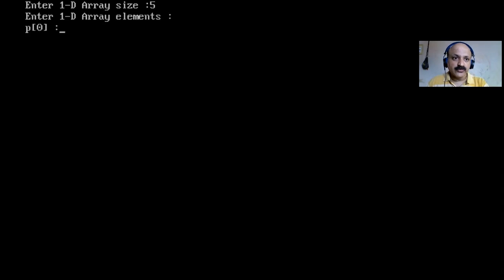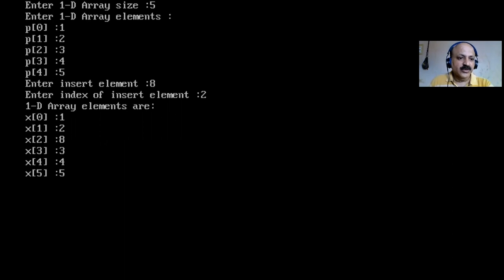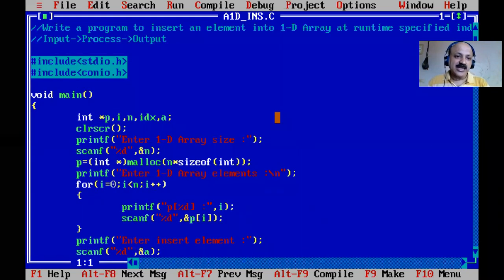So I give 5 and give the same elements. No problem, because here it is a new element. So first I give the 8 and now the index. Yes. So previously I gave the wrong order. So yes, that is perfect. So that is the second index, x of 2, and the message we can also change. Now our new array name is not x but p, or you can also take x, no problem. So yes, here we have now converted to a dynamic array.